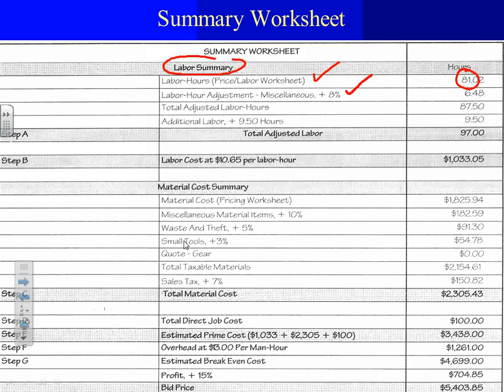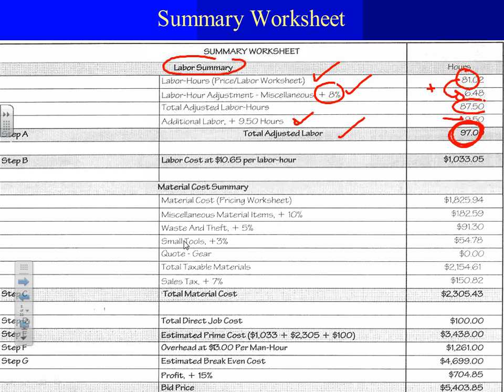You adjust the hours based on labor condition. Can you see that? We're adding 8%. So you take 8% multiplied by this to get this number. Then you add these two together, and that will get you this number. Then for additional labor costs, for whatever reason that you have, add another 9 hours, and that will be, gentlemen and ladies, the total hours that you need for this particular project. That's step A, right?